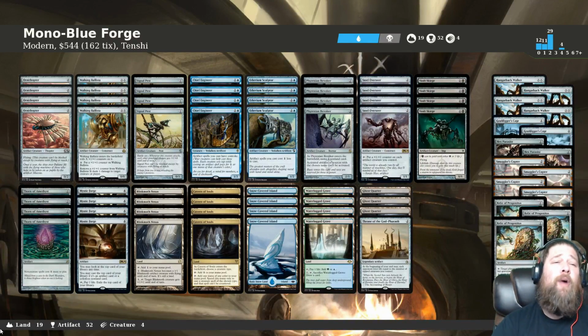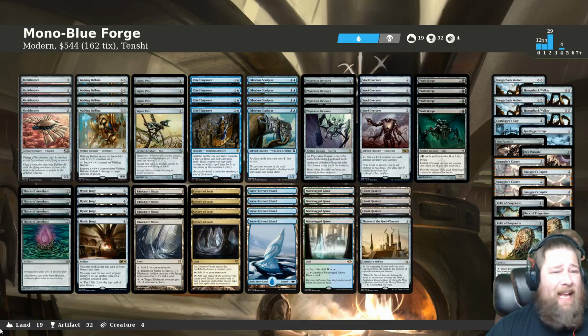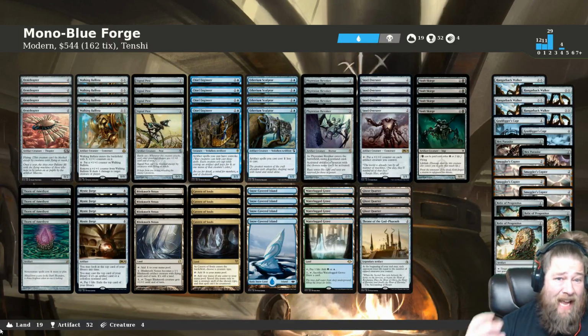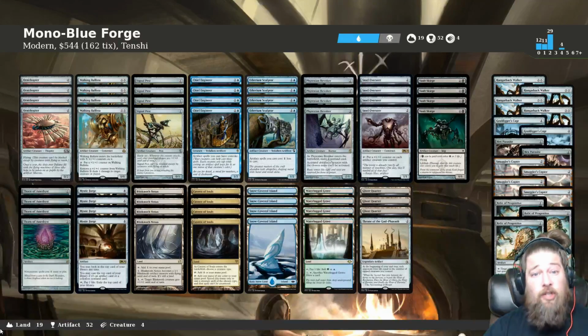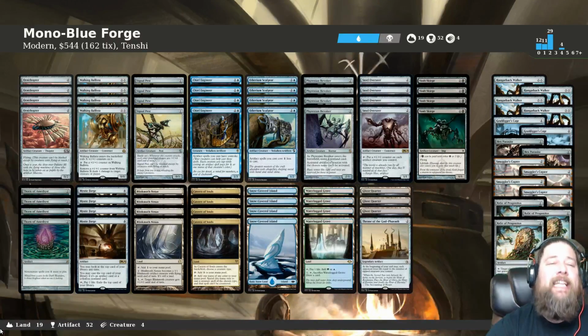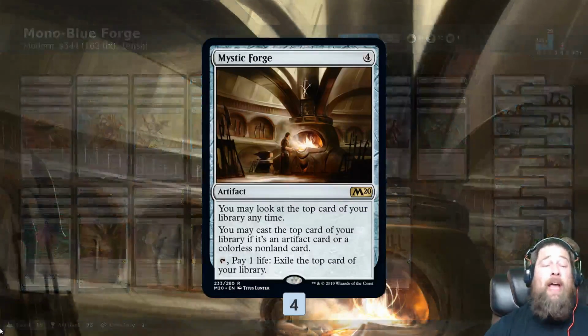So one of the big questions about Affinity in the Modern format and these artifact style decks is, can they still compete and adapt in a world without Mox Opal, which had been traditionally one of the most important powerful cards in those style of decks? Well, this deck is an attempt to do something similar, but without any Mox Opal necessary.